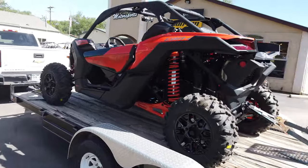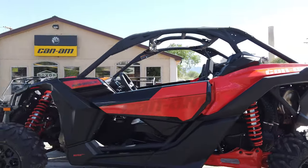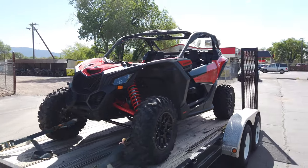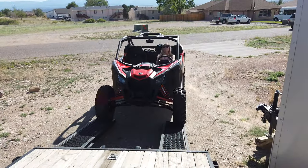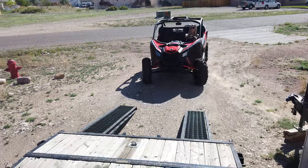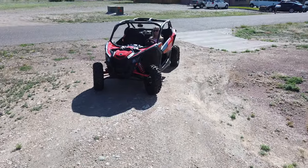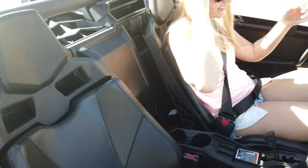I mean, you pretty much see it, but we're gonna take it home and do some little break-in stuff around the cul-de-sac and all that stuff. So get it unloaded, maybe drive it just a little bit. Boom. Ready to hop in? You can slide your seat back a little bit too if you want.